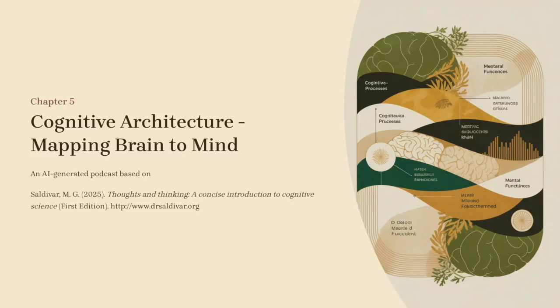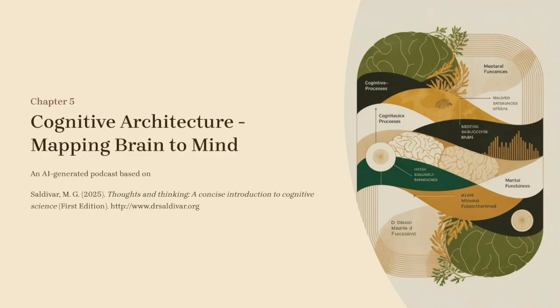Today we are tackling what is perhaps the most fundamental and enduring puzzle in all of science. The big one. How does the physical, the electrochemical hardware of the brain create the richness and complexity of human cognition? The mind itself. We're taking a deep dive into the core architecture of cognitive neuroscience, really distilling the most profound insights. It really is the ultimate question, isn't it?